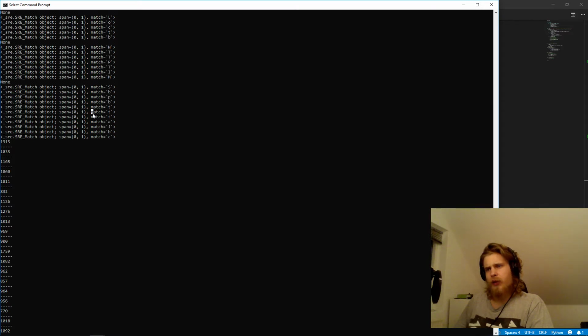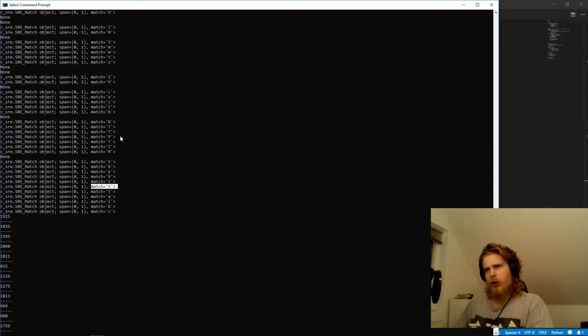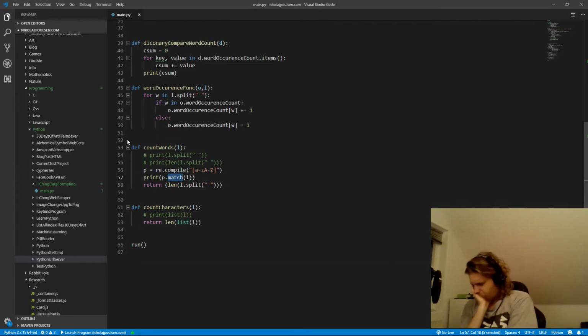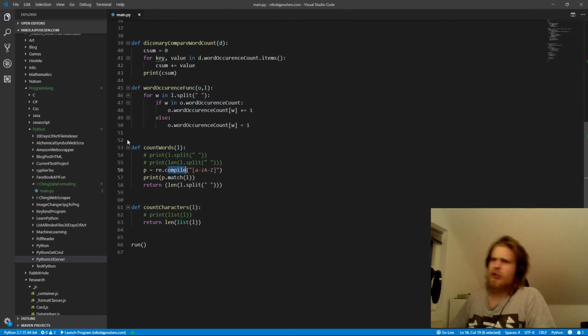So match object, span, match t. Oh yes. Yeah, maybe I need to do that. Maybe I cannot format it this way because that's not good enough, right? This only returns some kind of true Boolean value, meaning that I will probably need to format the string myself. I might need to format the string and then use this compile on each character. And then if there is a character that does not fit into this confinement of a to c and capital A to capital C, then I could remove it, I guess.